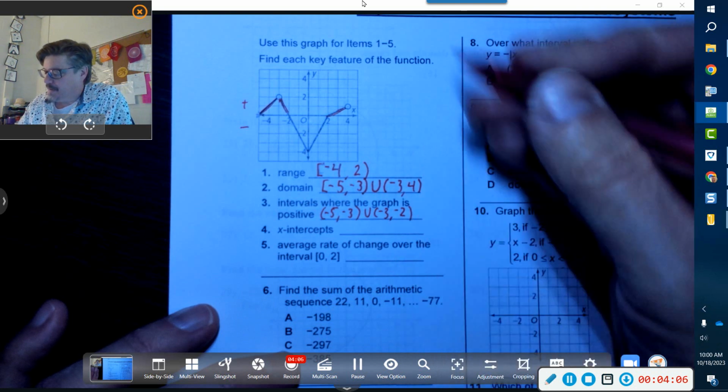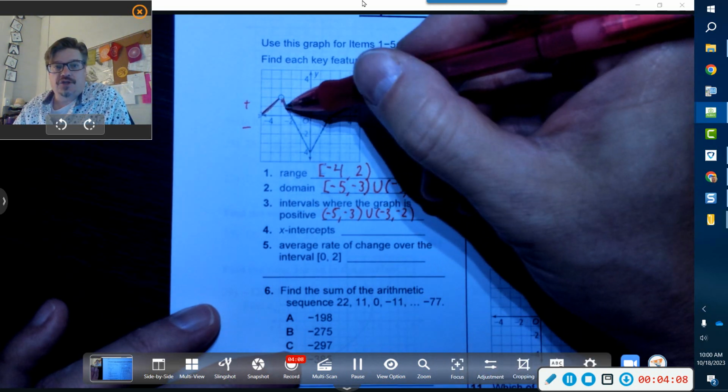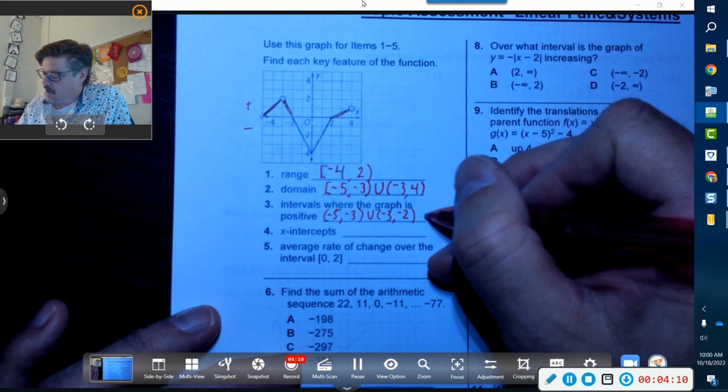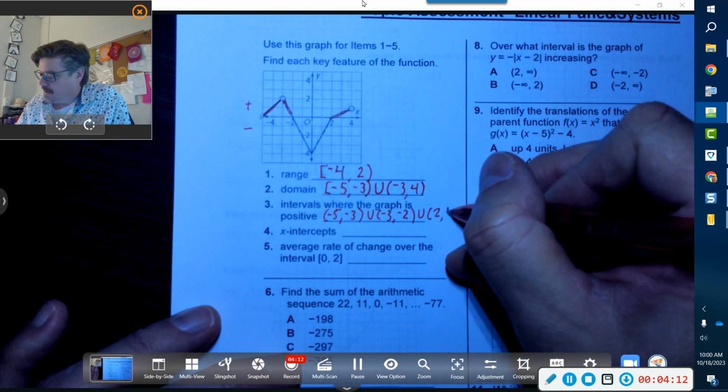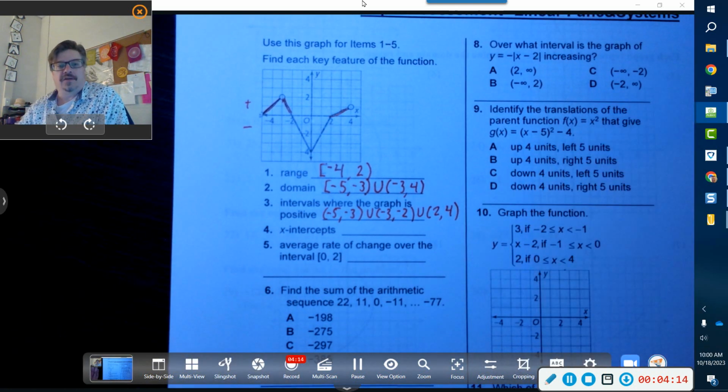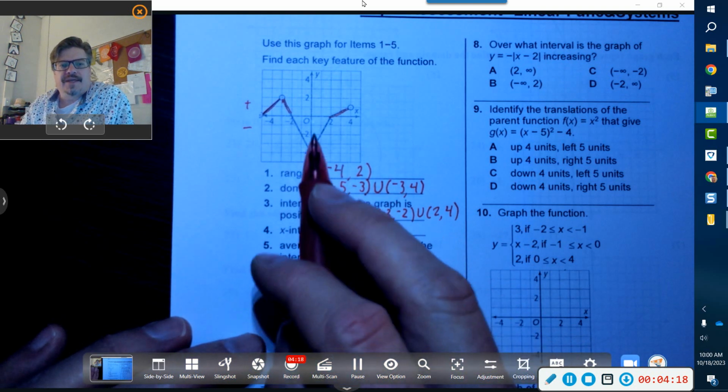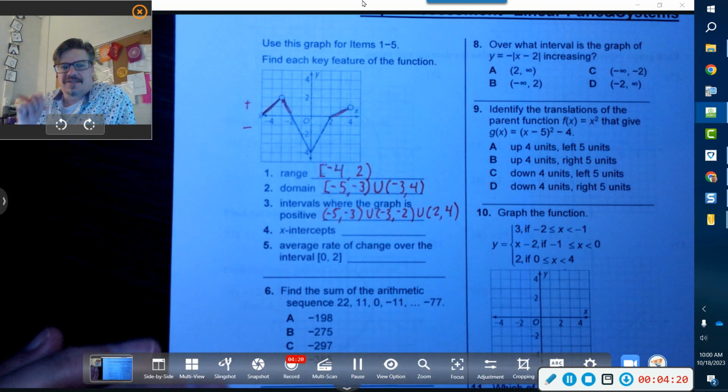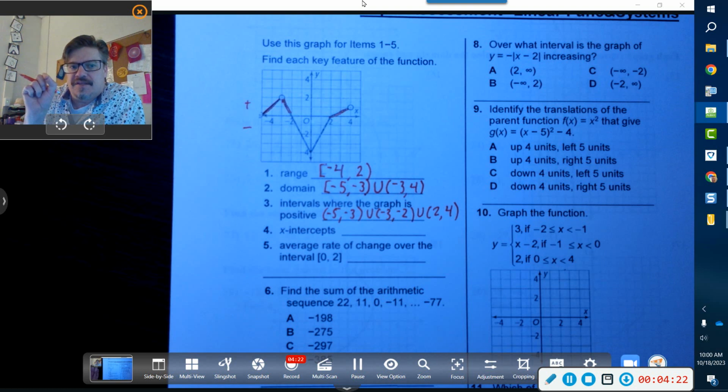Okay, so just that little piece. Then 1, 2. Here's the third piece. I'm going from 2 all the way to 4. And notice that I'm not including any of them. I can't include 2 because it is actually 0 right there. But as soon as I step off of the 0, just as soon as I step off of +2, for a moment it becomes positive. But I'm not going to include 2 because it is 0.